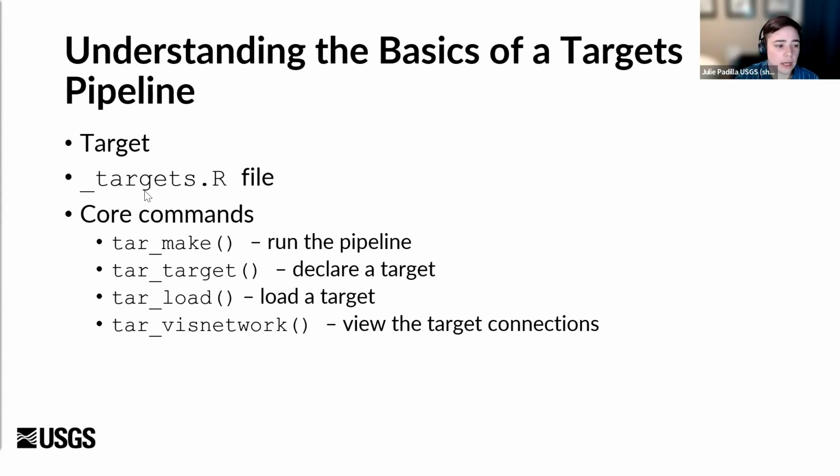Next up, we have the _targets.R file. The targets that you want to run are defined in this file. It is necessary to run a targets pipeline. It specifies the inputs, outputs, and the commands that are needed to perform each task. When a target is run, the package will look to that file, run the targets defined in that file, and then automatically determine which pieces of the analysis need to be updated based on their relationships to each other.